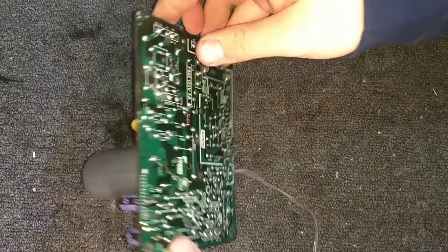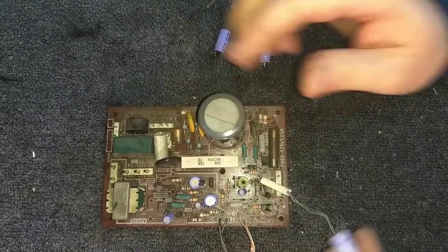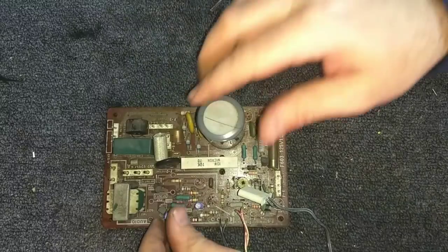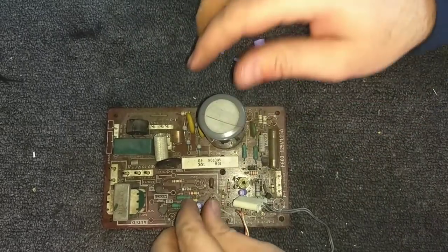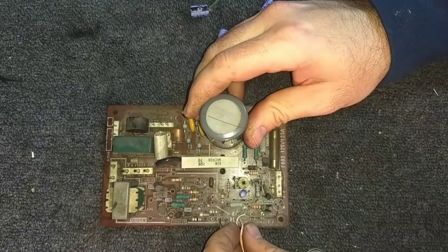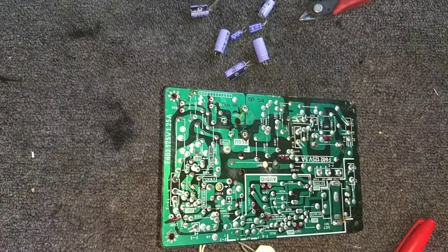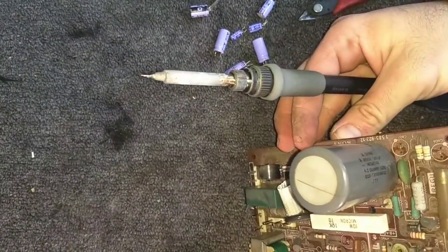Okay. Now we can flip the board up and start yanking caps out. I got a map of where they go, so it doesn't matter. These things were starting to pee. Never leave these things in here, they're trouble. Did I miss one? Yeah, I did. I didn't mark this guy here. That's gonna be this guy.